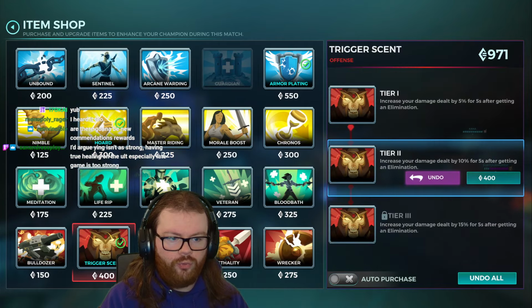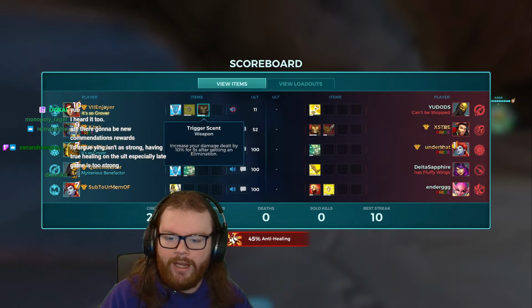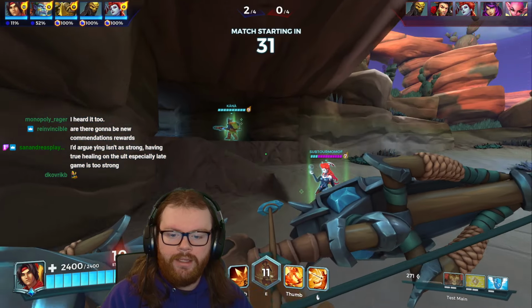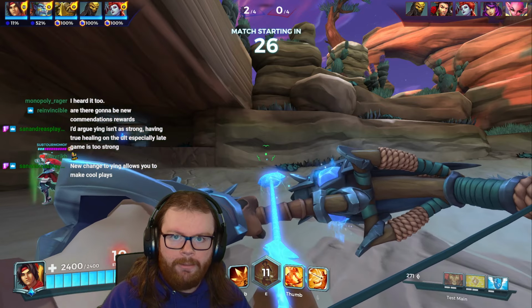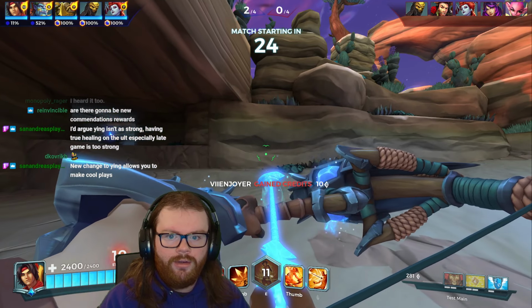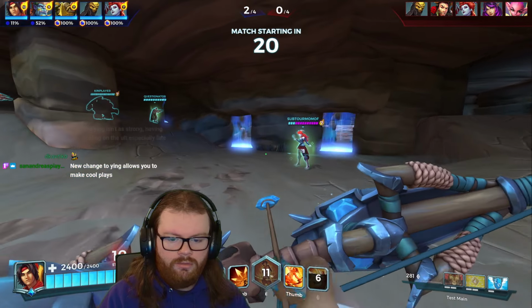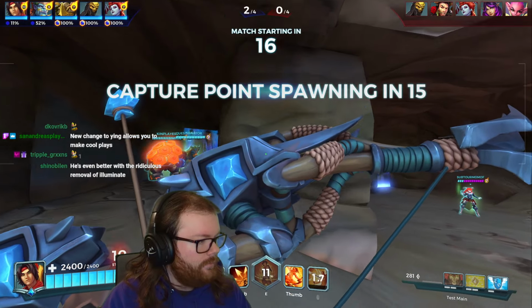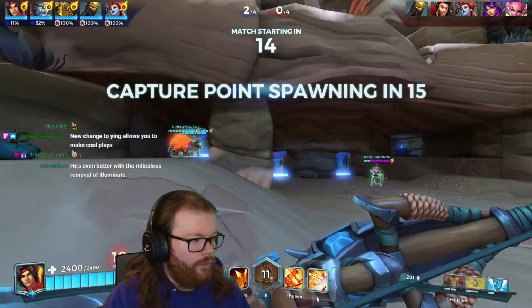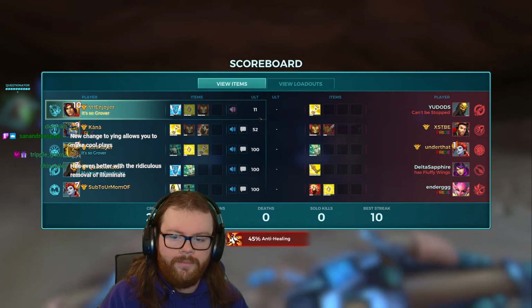Alright, let's get Trigger Scent at level 2, and let's get more Horde so we can upgrade faster. This will give me 10% extra damage on everything. So if I get a kill, then the Sand Trap, instead of doing 1300 damage, will now do 1430 damage, if my math is correct. That's pretty spicy, huh? Yikes. He's even better with the ridiculous removal of Illuminate. Well, that is what we are testing, for sure.